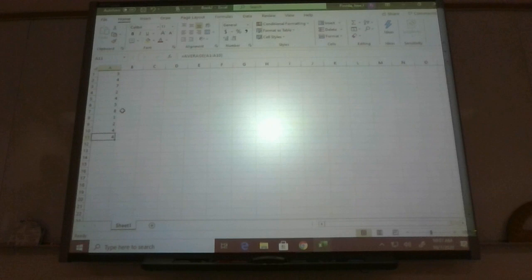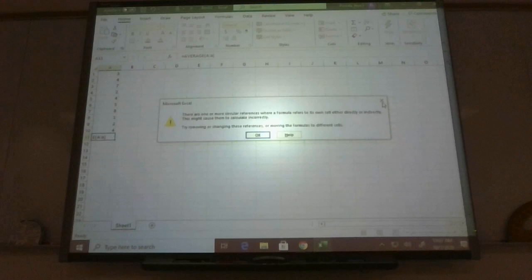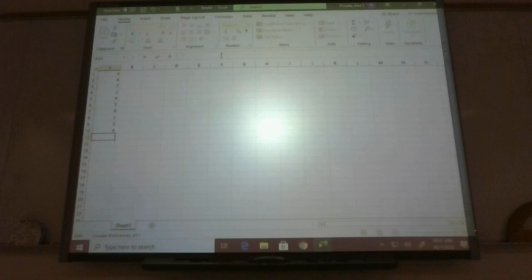There's another way to do this as well. Instead of writing A1 to A10, and this is more for when you have more pieces of data, let's say you want to find the average of the whole entire column, you can just say find the average of A to A, and it finds the average of the whole column. Except I just realized I can't do that if I'm actually in the column. So I have to go away from the column, even over here is fine, and I say average of A to A, and that tells me to find the average of that whole entire column. Does that make sense, guys?